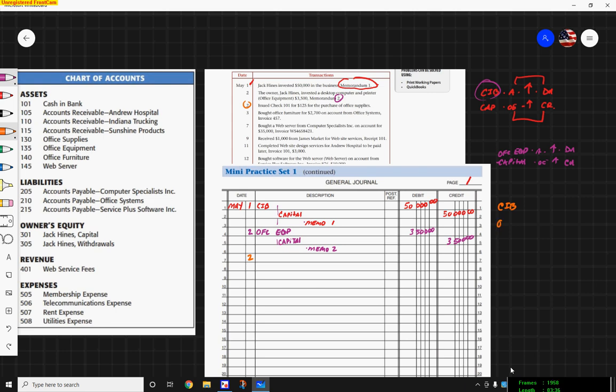Well, that's another account too. Office supplies. You can see that there's an office supply account over here. And we have cash in bank is going down, right? It's an asset and it's going down, and that's going to be our credit. Office supplies, it's an asset account. It's going up, and there's going to be our debit. We always, always, always, with no exceptions, journalize the debit first. So office supplies.